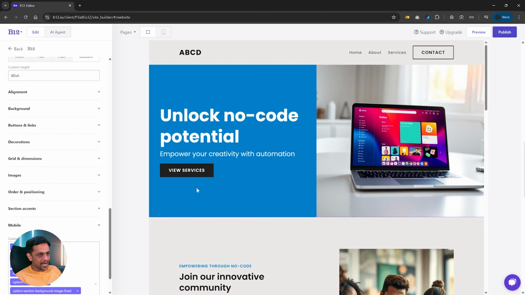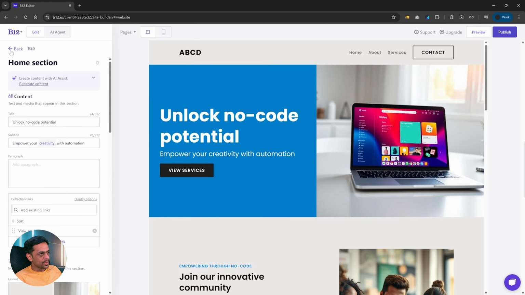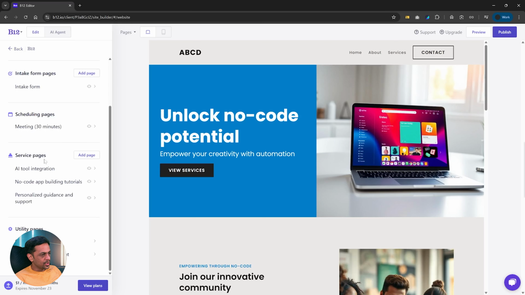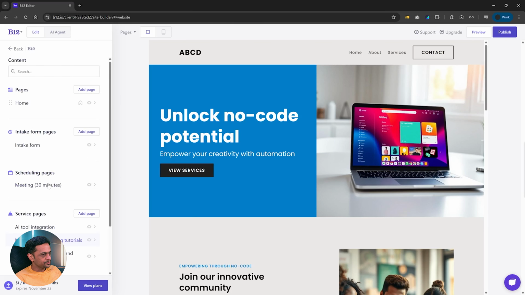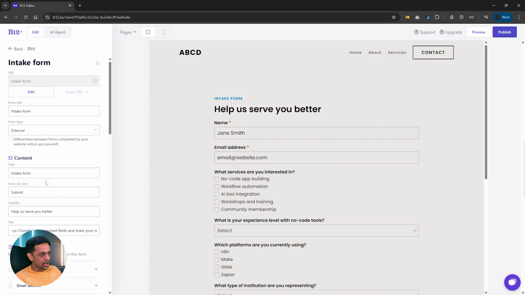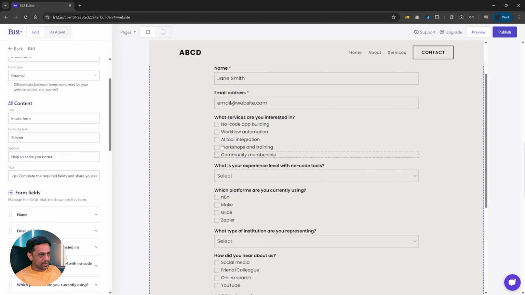All the options that we have over here are actually available for us to edit from here. Okay, let's come back. We can go to other screens like the intake form. So when we click on contact, we go to this intake form, and the options are available over here. We can change the form the way we want, so that whenever somebody fills this, they'll be able to select the details that we want them to, right?